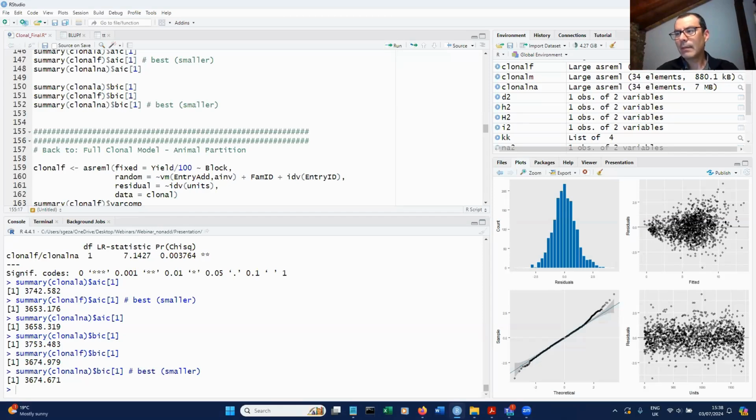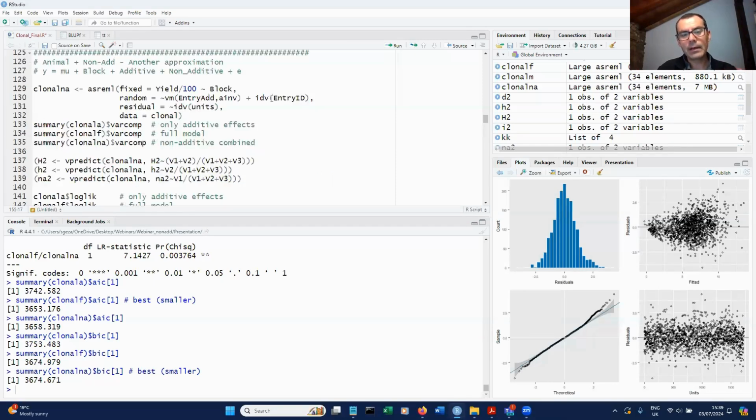Somebody asking about multi-location. So for multi-location, you obviously have to just create the additional dimension of adding the sites or the location. So site effect, block nested within site. Then you have to have the genetic effect, the main genetic effect if you want it, and then the interaction of genetic effect with additive, the main family effect, and then the interaction with family ID, and also for the non-additive.